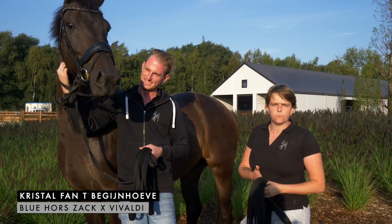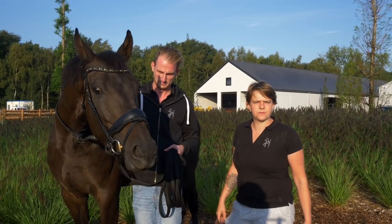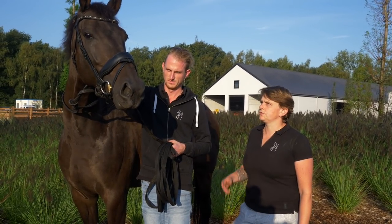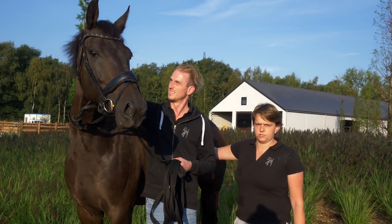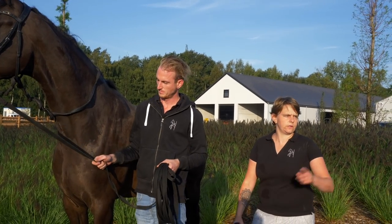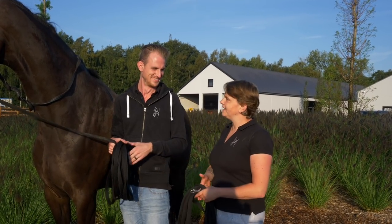We're walking with Crystal. You remember her from the hoof problem. We're going towards the water to let her swim. It's a kind of revalidation therapy to keep her in motion, to keep her moving. She's also one that gets the dry hay because she's not working and she's getting a little bit of a tummy. So that's why she is going to swim. We go up and down twice, because that's enough, because it's hard work for them and us, but we don't say it.